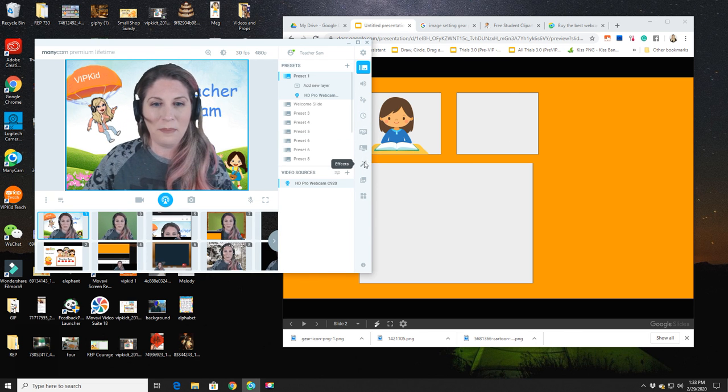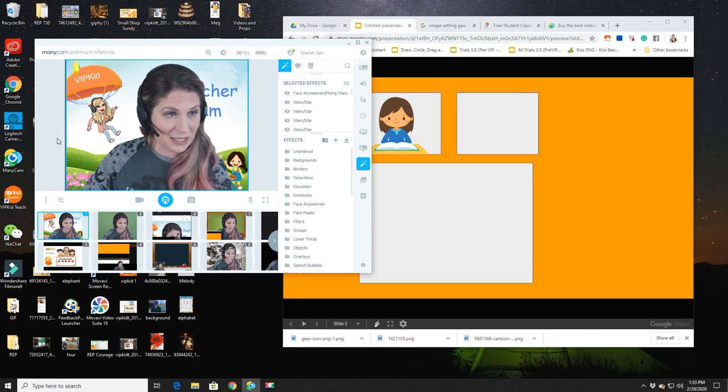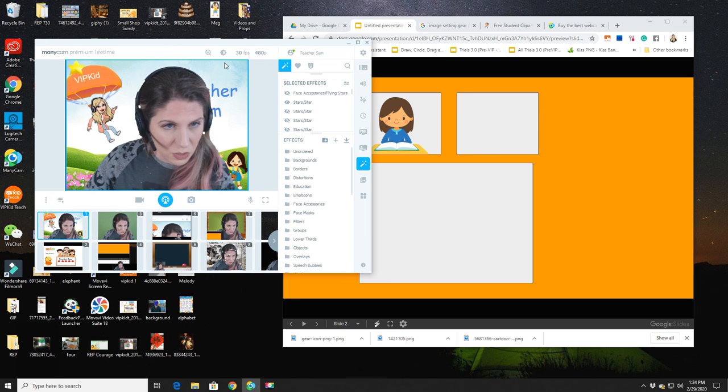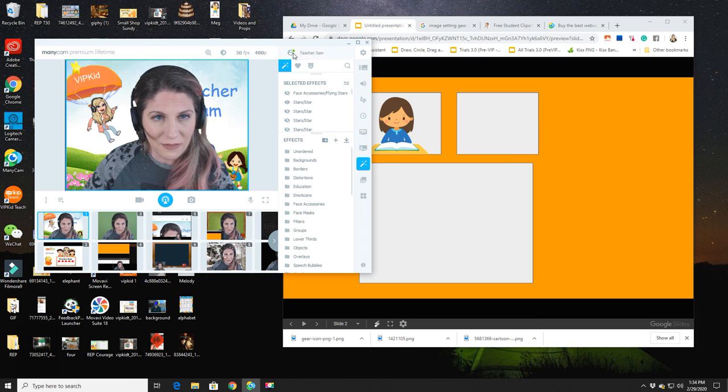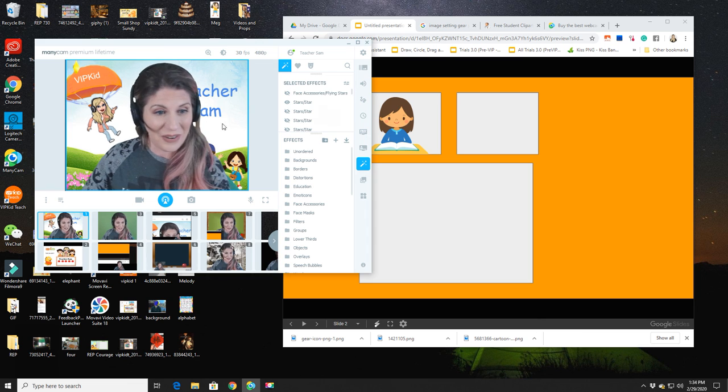So for example, if I do add a star, this image right here is literally going to be the image you see right here, just what's in this blue box. Your students will not see anything else. They will not see any of this. They will only see what is in this box. So to them, they have no idea how your image is changing here, but it's changing. I just wanted to clarify that for you.